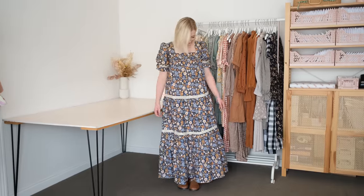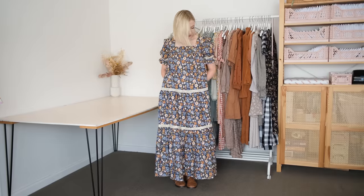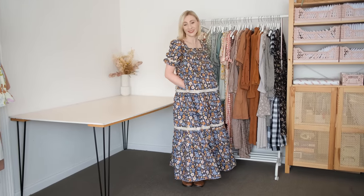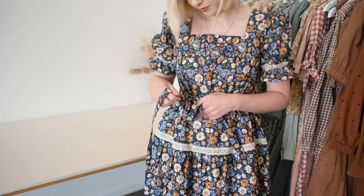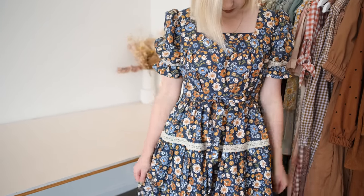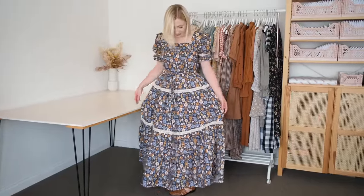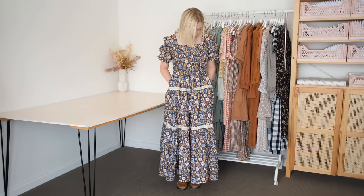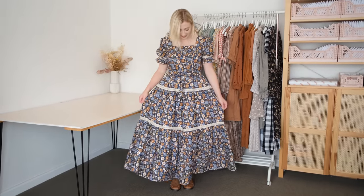Let me give you a good proper look at this dress. After trying the dress on, I decided to make a waist tie so I can have the option to cinch it in at the waist if I want to, which I think looks super pretty and is definitely more my style. Overall, I'm completely in love with this project. This dress was such a joy to make and is even more of a joy to wear. And by the way, the pockets ended up being in the perfect spot — they weren't too high at all, so that's a bonus.